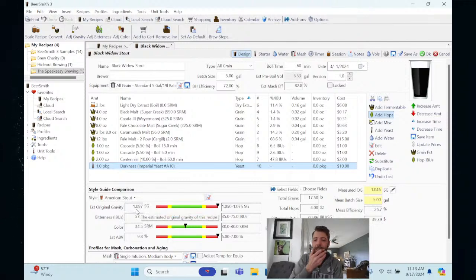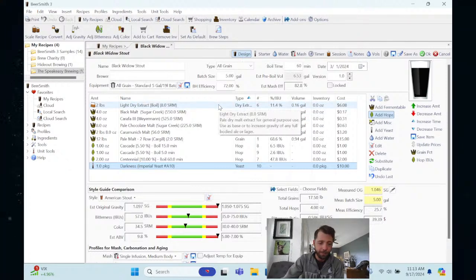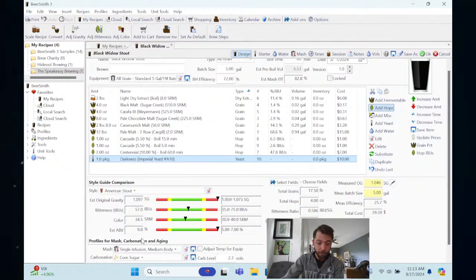It says 1.97. Oh, you know what? We added another pound of dry malt extract. That's why. So it's now higher, and we're at 9.8%. It's almost 10% alcohol. Woo, Black Widow.